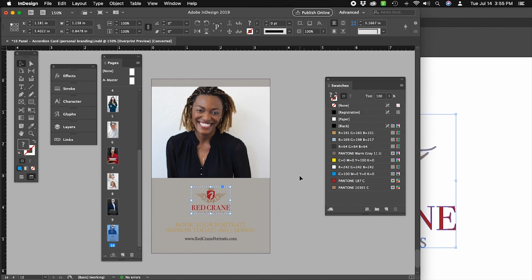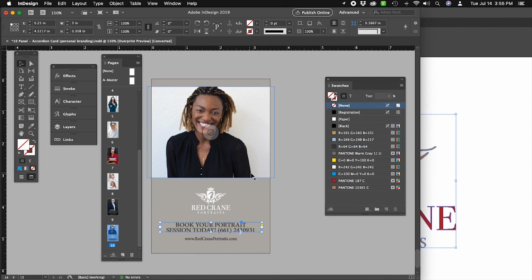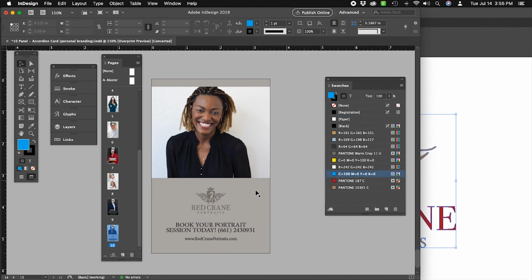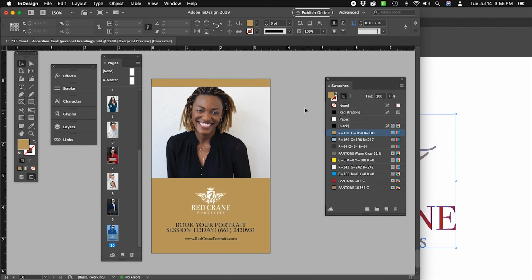With the graphic of my logo still selected, I can go to my swatch panel and change the color. I could change it to white, change all this text to white, or maybe a dark gray, so it's just easier to see. I think I'm going to use a white version of my logo and put a red background on this. I'm sorry, not red, but the yellow background that's in this branding document. And I'm going to put the tint back up to 100.